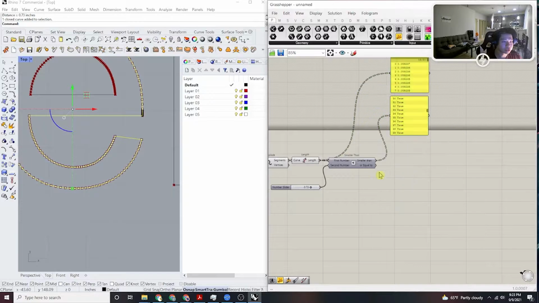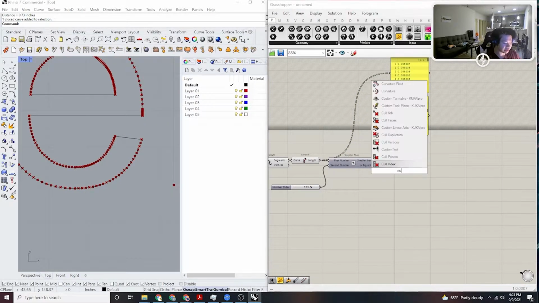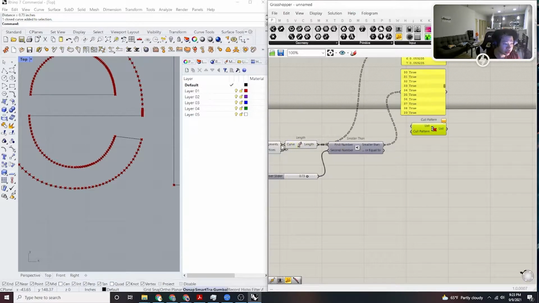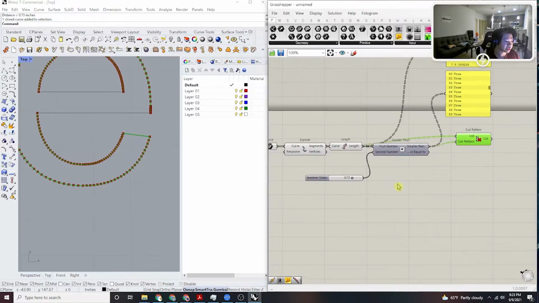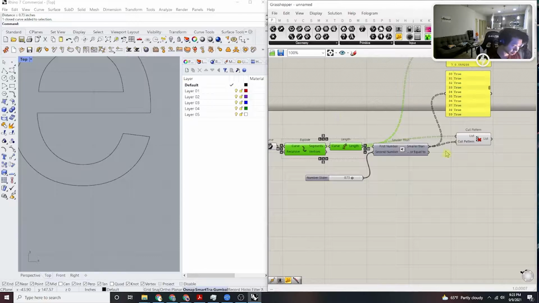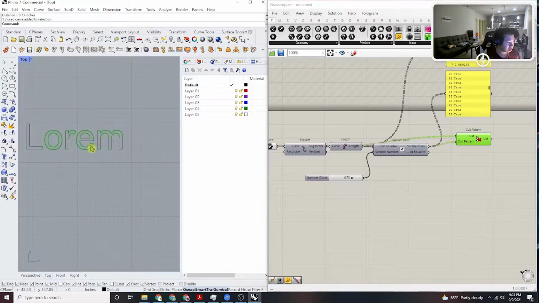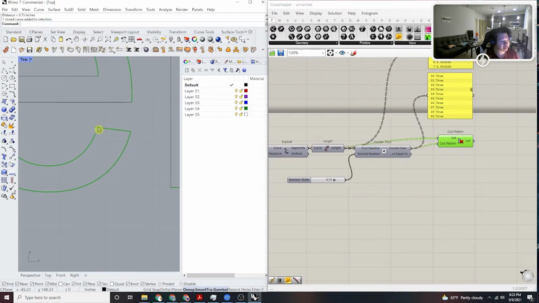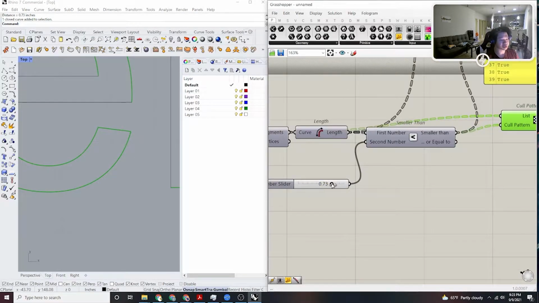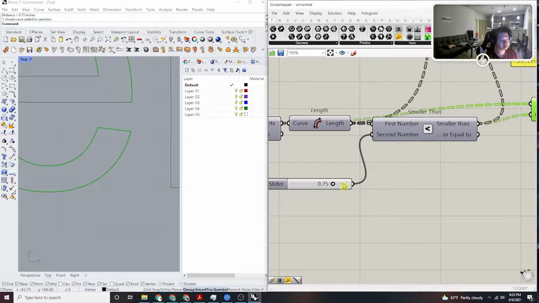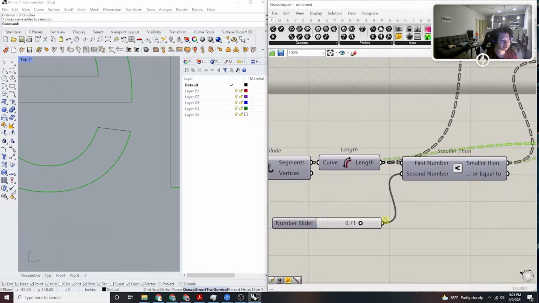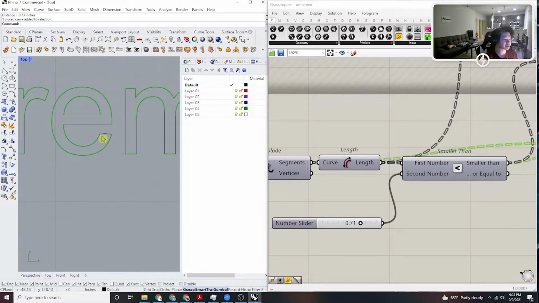So what you're going to do now, to read that data, you do a cull pattern. You want to read these segments with this list. And as you can see, if I turn this off, you get all the larger segments you don't want to modify. But it's also capturing this segment, which is what we don't want. So what we're going to do is just raise the number. Or lower, sorry, my bad. Lower the number. So anything smaller than 0.71, it will capture.